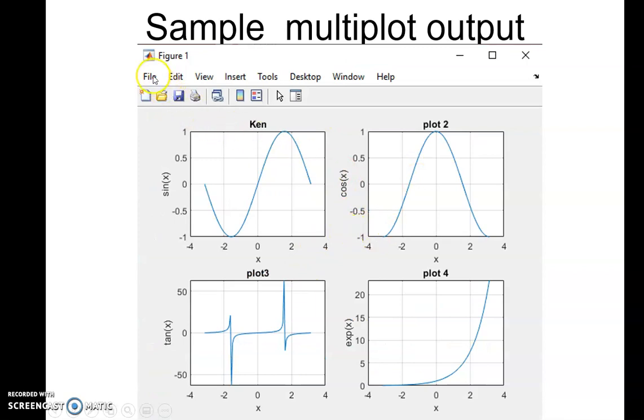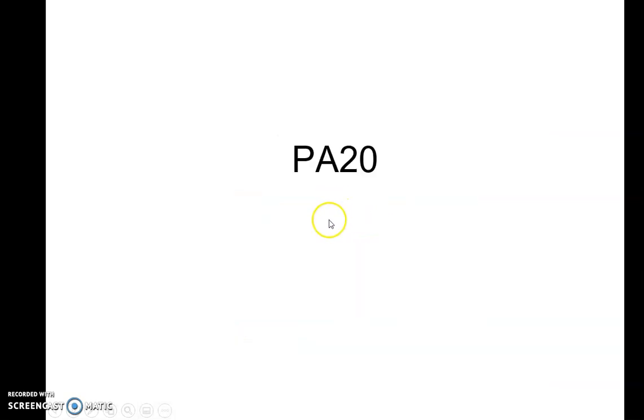And then, of course, you would do a file save as and save it as a JPEG or a PDF to turn it in. All right, now you should be ready for problem 20, where I'm going to have you put 2 graphs in the same figure using subplot commands. One of them is a 3D curve, and the other one just a regular plot. So let me know if you have any questions about it.